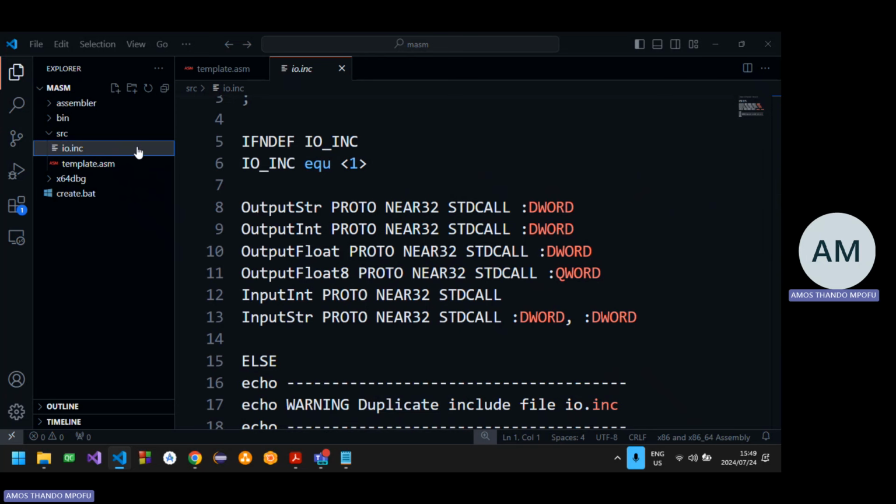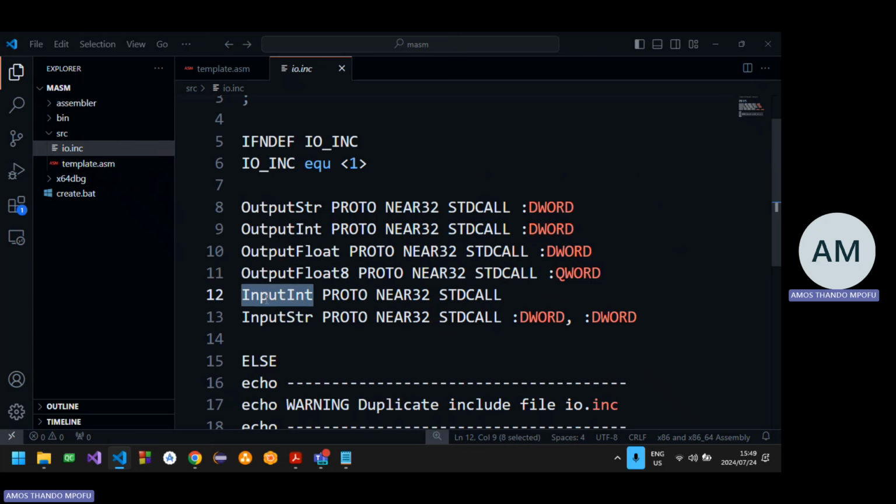If you look at your io.inc, it's like a library. Just think of it in that sense. We have all of these functions. We have output str, which outputs a string. We have output int, which outputs an integer. We have output float, which outputs a float. I think this one is a float 8, I'm not sure, but I think it's like the 32-bit version of the float.